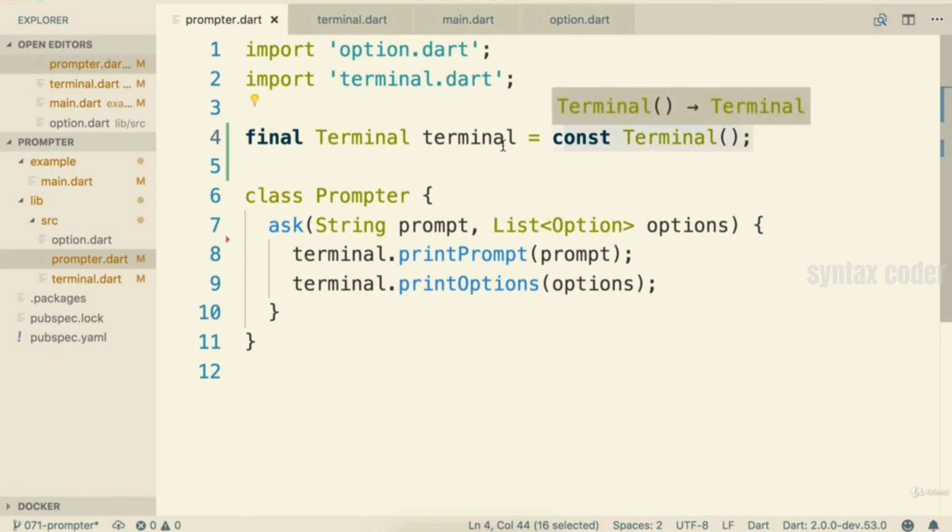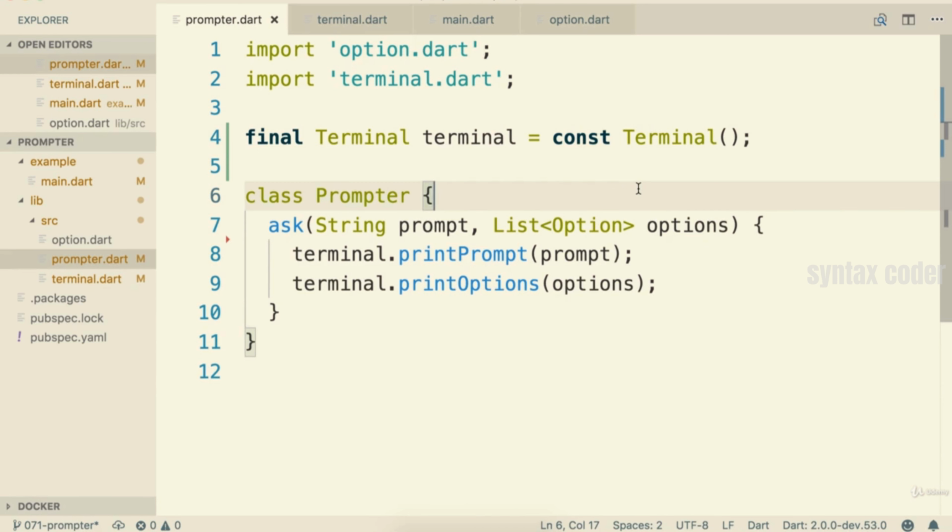So as it stands right now, marking this thing as const is not really doing a lot for us, but if we try to create more terminals in the future, then that's going to keep us from creating additional copies of terminal. Okay, so this looks pretty good. Now let's take a quick pause right here and continue in the next section.